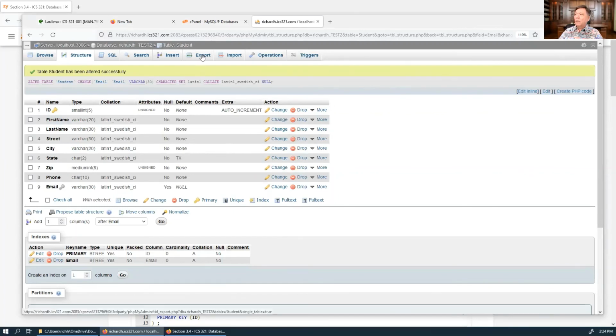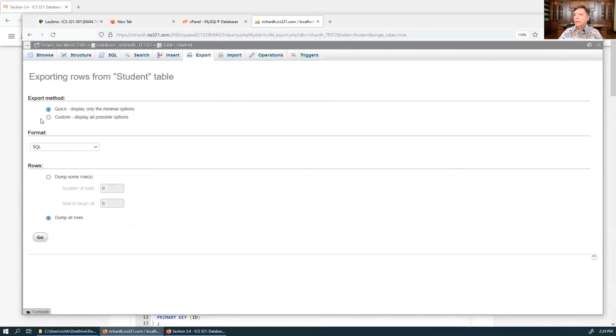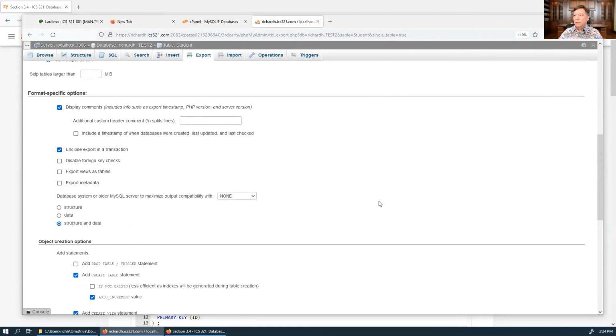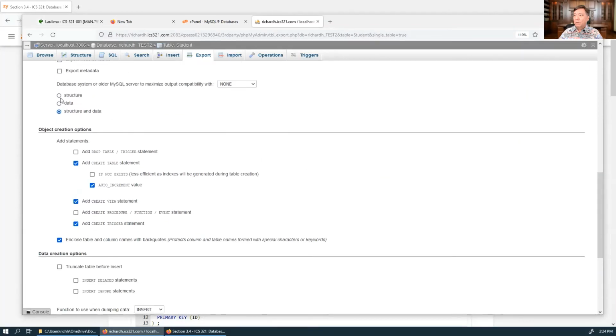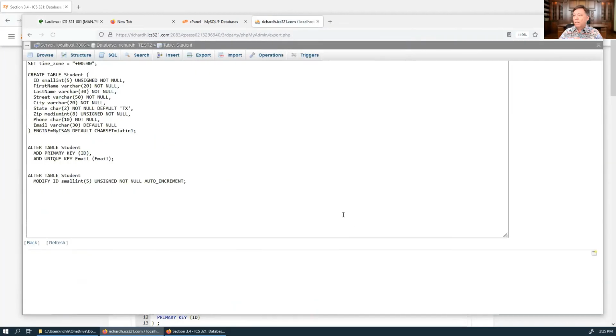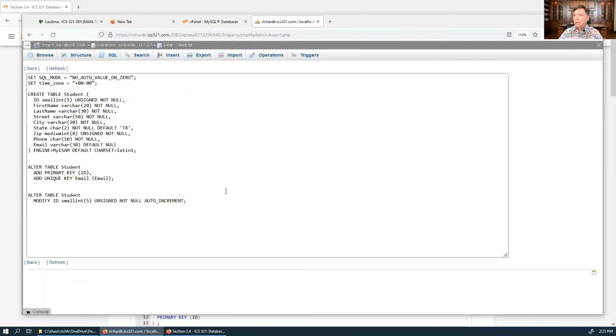Okay, now I can go to export and custom, and I want to view as text. I want the create table statement. I don't need that. I don't need that. And I don't want the backticks. Go. And here I am.